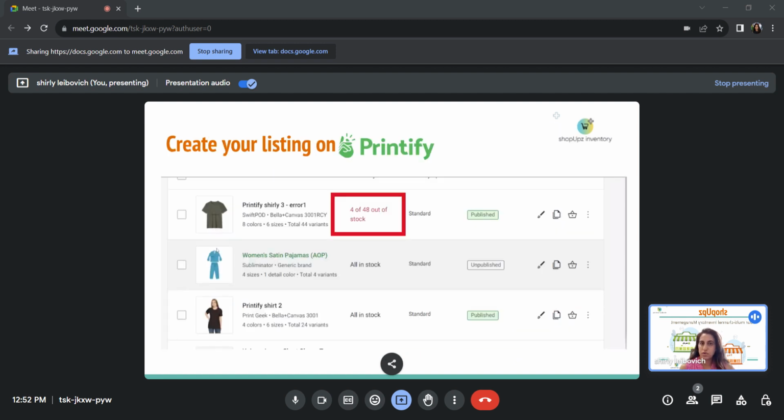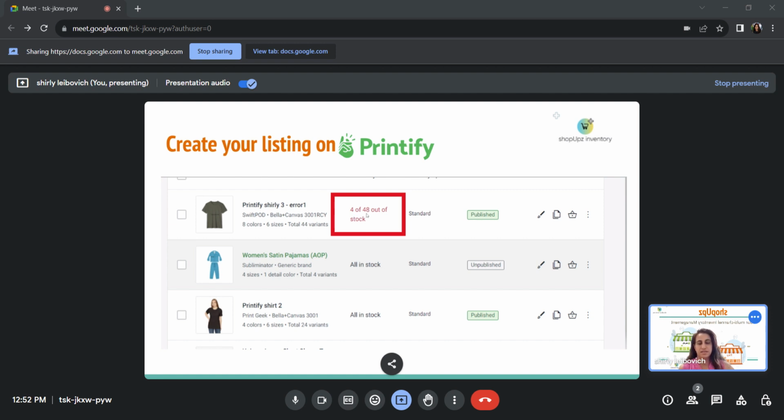However, I also want to show you specifically, if you're using Printify, how you can locate that this is indeed the issue. In Printify, once you try to export your Printify listing into Shopify, you may see that just 4 of the 48 are out of stock.